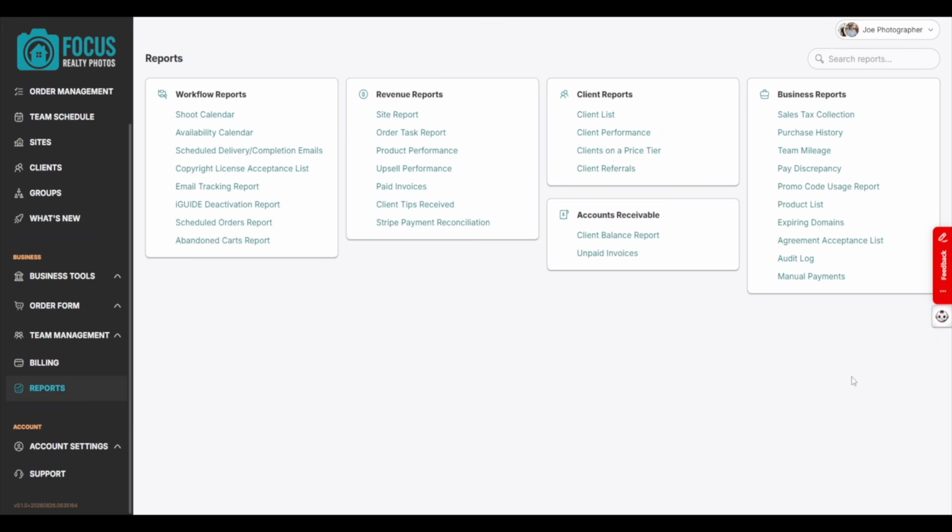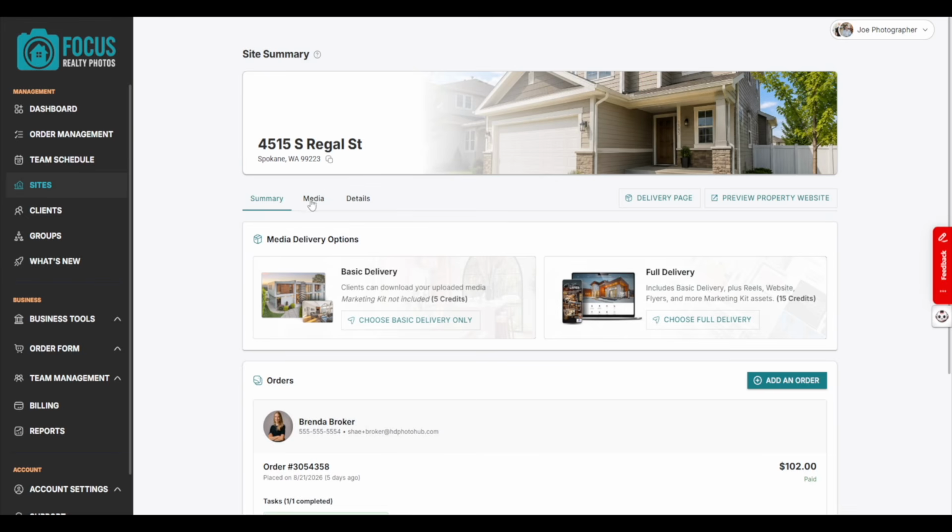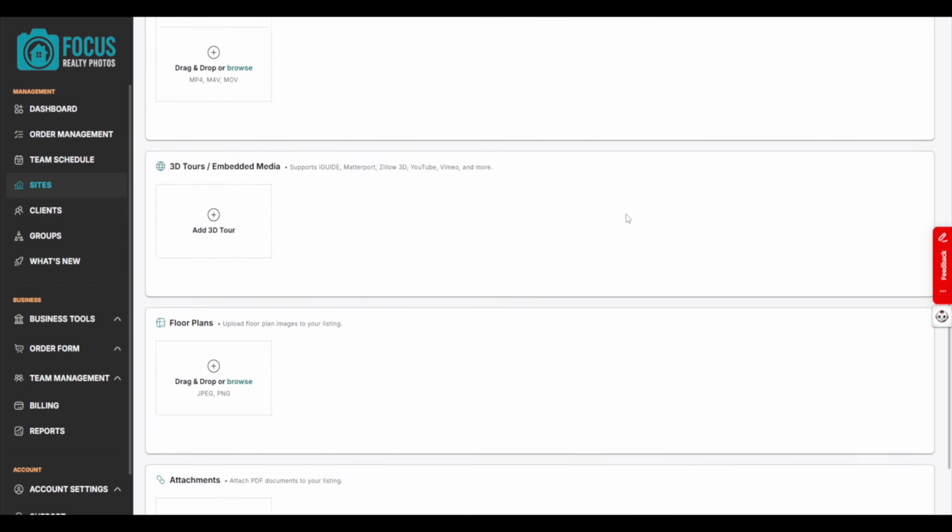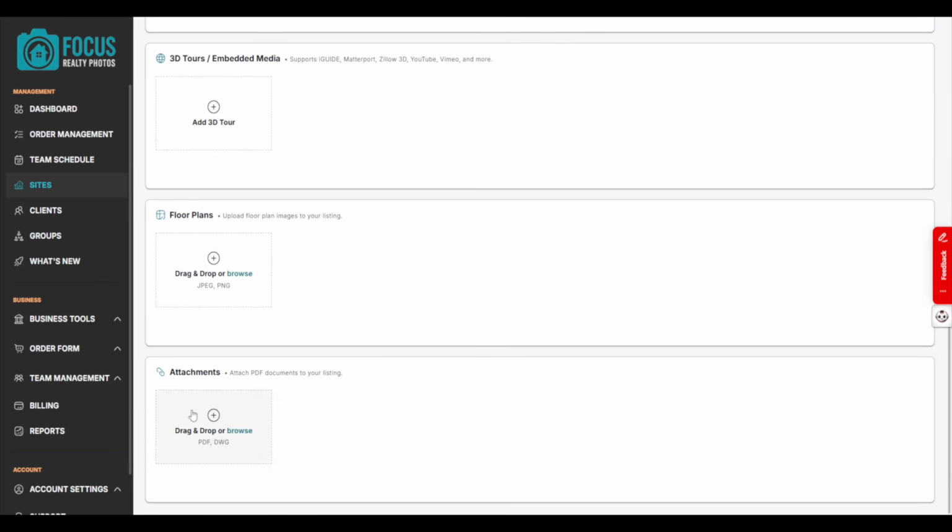All right, I have a couple more updates I want to mention. The first one is over on the site media page. So I'm going to hop over into a new tab. I'm going to go to media and then cruise down to the attachments section here. We added the ability to add a DWG file. So if you have clients that are looking for that as a deliverable, you can now hand that off to them as an attachment. One thing to note, this is a CAD file. It's not something that we're going to display on a listing site. So on that single page website, you won't see that represented, but this will be available as a download asset on the download page. So that's another addition that we made.